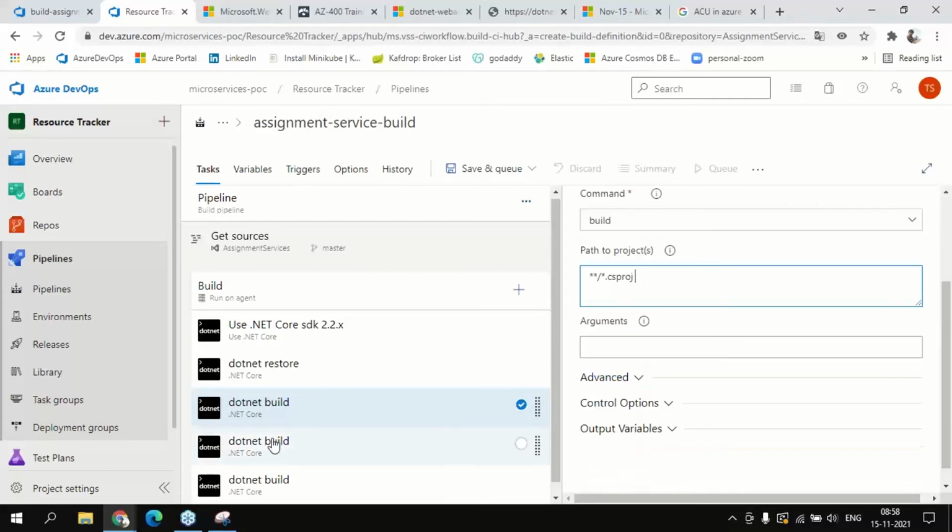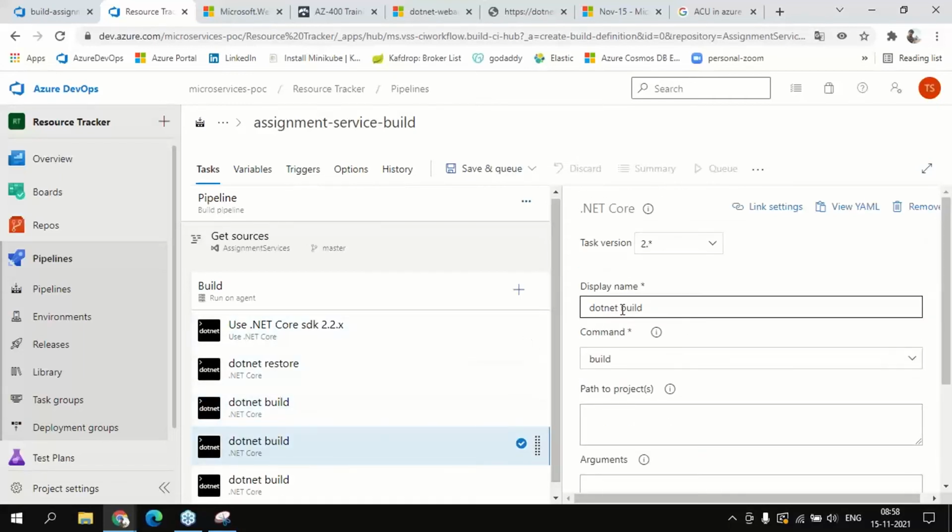Then the next one is we need to pack the artifact. Once we have built, we will have many folders like bin and obj, and we don't need all those things.